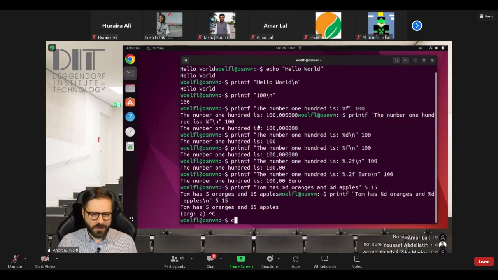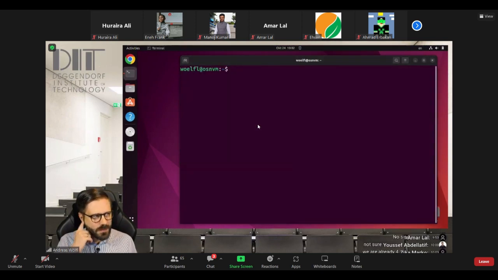I have a shell open. Let me clear that. So my first task is to create the directory structure in the temp directory. So I'm changing to the temp directory using the cd command, and using the mkdir command, I create the engineering directory.